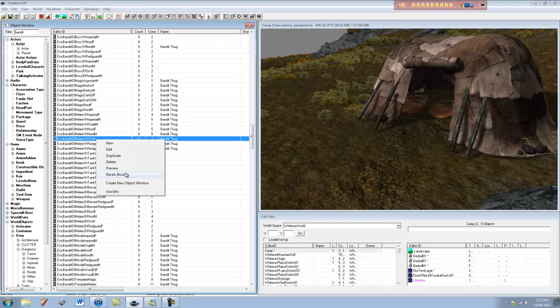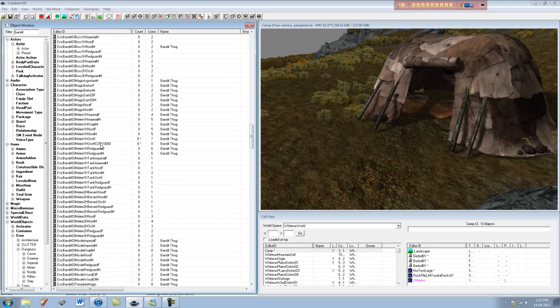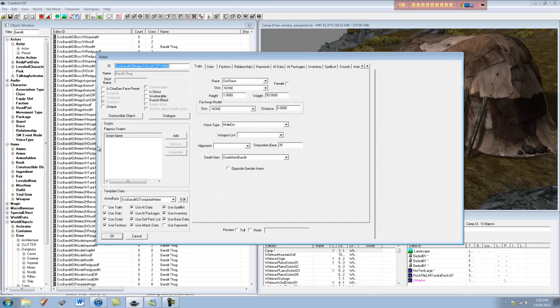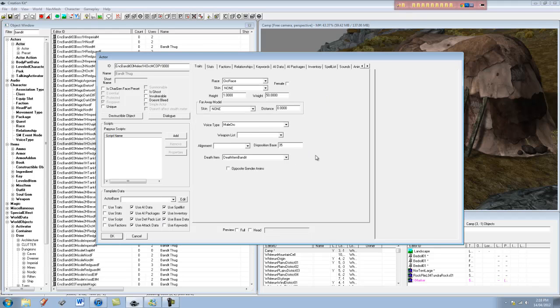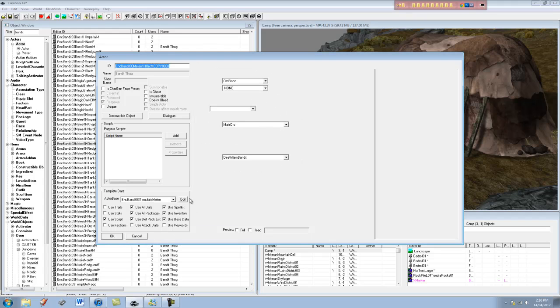So I'm going to right-click, duplicate, and find your copy, double-click, and that'll load up. And now, what you want to do is just turn all this off. It's not going to matter if you turn these off because all the properties and stuff have already been selected by using this, so turning this off is going to leave all the properties but also allow you to change them.